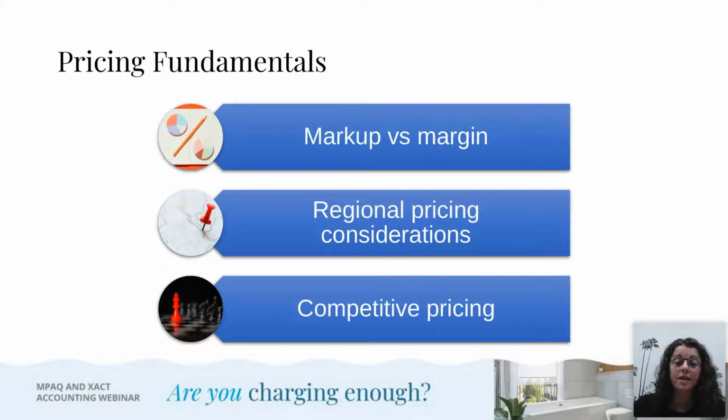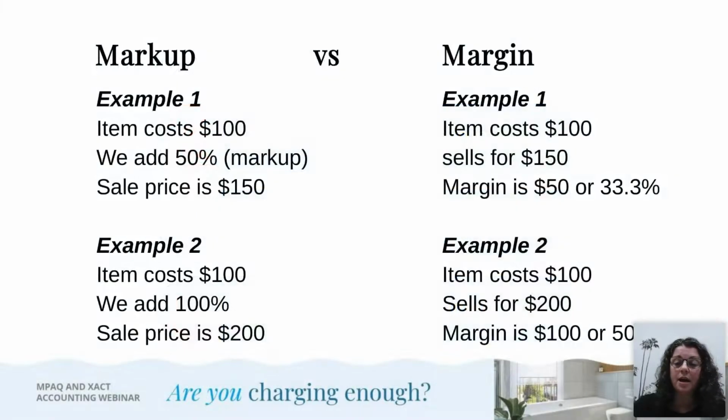And what are the things we need to be looking at when we are working out what our pricing needs to be? So the first thing I want to talk you through is markup versus margin. And there is quite a difference between what markup and margin is, although having said that, they rely on the same data. So I'm going to go through a couple of quick examples with you now, just to understand the difference between a markup and a margin. And this is where a lot of people get quite confused.